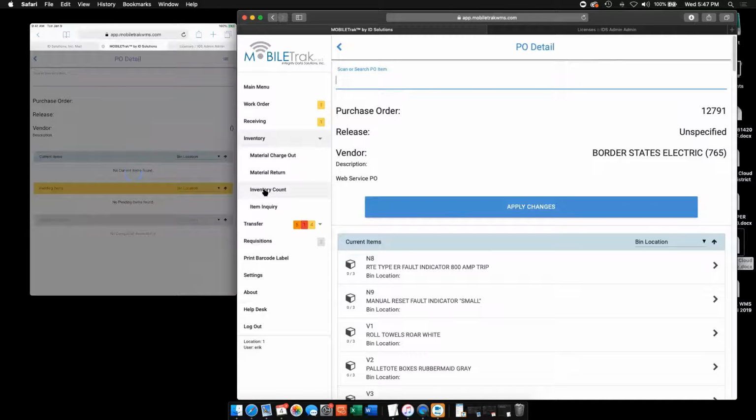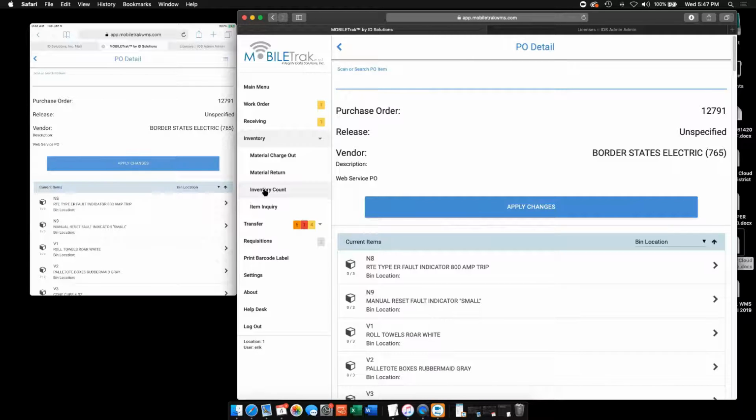I could go into that purchase order now. And again, it's going to take a minute because I have so many items. And I can submit that to iVue. So it doesn't matter who's doing this. All these devices are working dynamically with each user and dynamically with iVue. Does that all make sense?